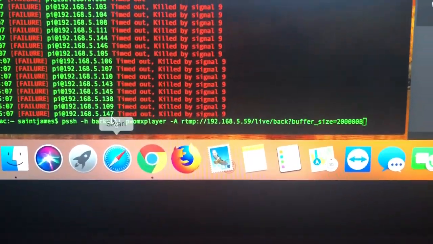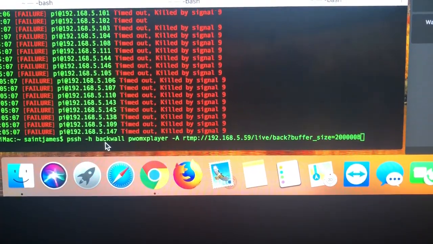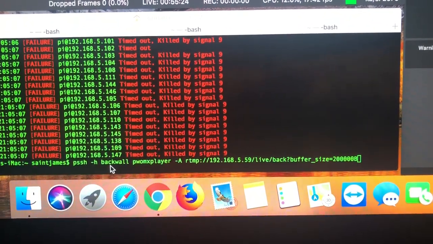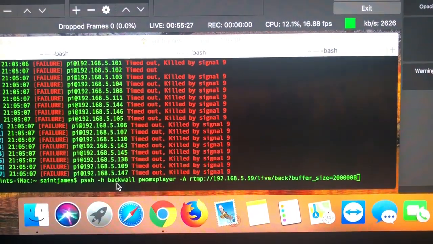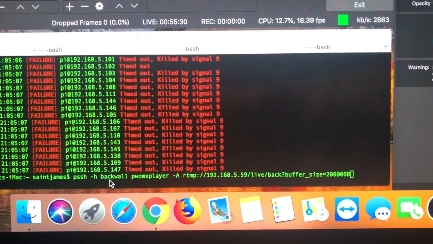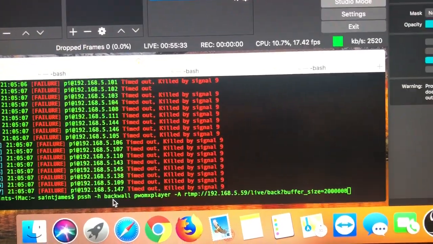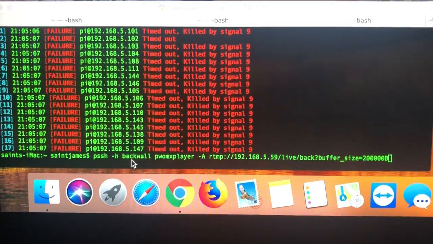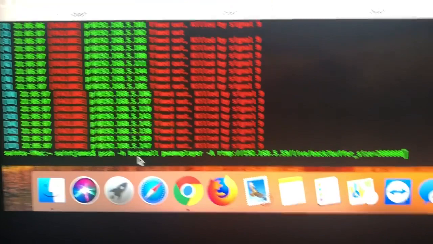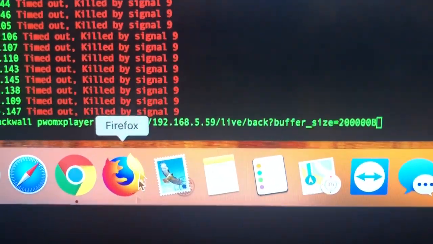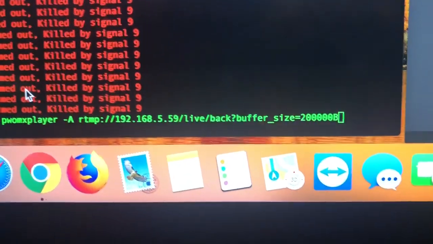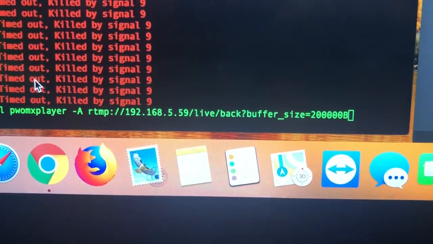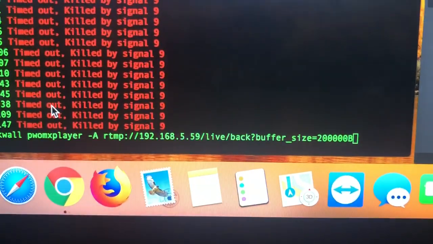And what this does is it SSHs to each of the Pis in that list, and there's two lists, one for the back wall over the bar, and then one for the vertically aligned TVs that are out in the dance area. So this one calls up that back wall, it SSHs into all the Pis, and then it runs the famous Pi wall command. And like I said, I'm not doing UDP. I'm just straight omxplayer -A, RTMP, and then the address and everything.